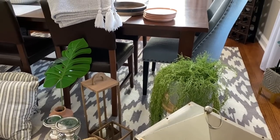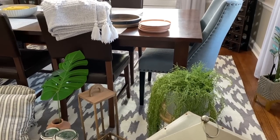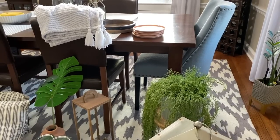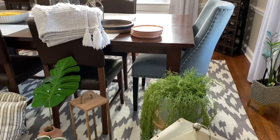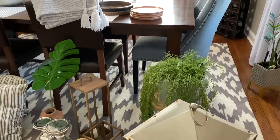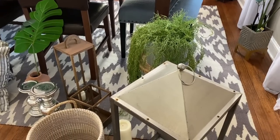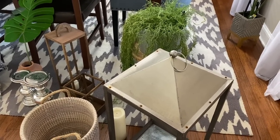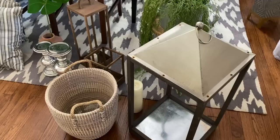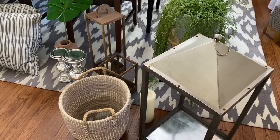So I am going to be setting the table. At least I have plates. I think I'm gonna stack them and I might put some glasses. I have a Lazy Susan tiered tray that I'm gonna be using. I have a throw. I have a plant stand there. I think I'm gonna take that full greenery out and just use it as a plant stand. I have this huge lantern here, and then the other two DIY lanterns that I created during Christmas.